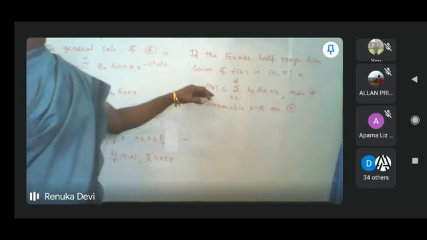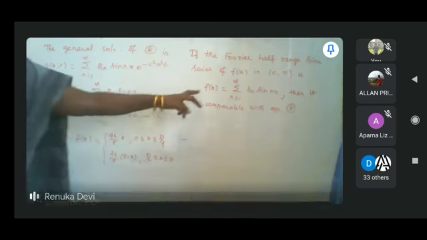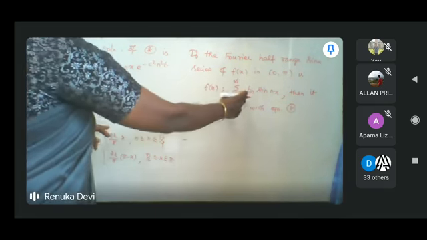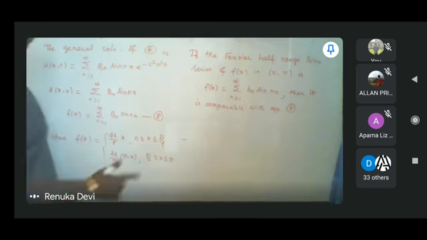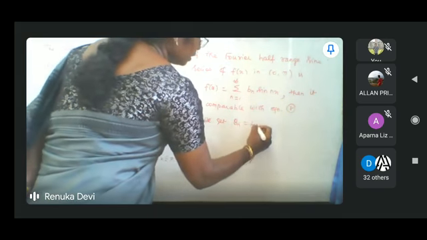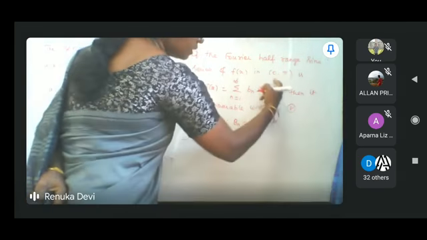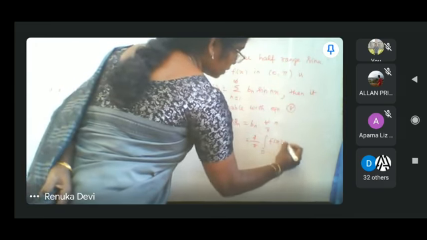I have written f of x by means of Fourier half range series, but already we are having f of x in this form. What is f of x? F of x is u of x comma 0. Okay. Therefore, by comparing the coefficients, on the left hand side you are having f of x, in the right hand side you are having small b1 sin 1x, and here capital B1 sin nx. Therefore, by comparing this one, we get Bn equal to this Bn for all n, isn't it? What is our Bn? This is half range series in the interval 0 to pi. Therefore, 2 by pi integral 0 to pi f of x sin nx dx.